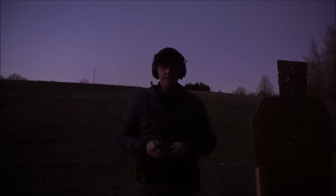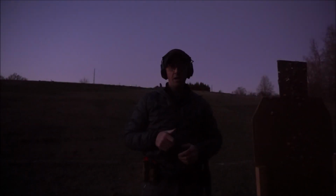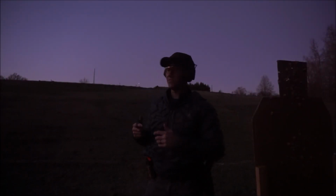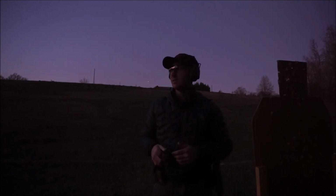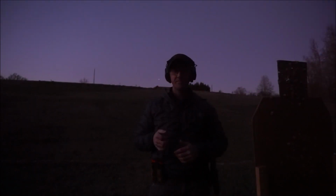So I'm out here with the Modlite handheld OKW. I got the rifle mounted light too. I don't get to shoot at night or in low light very often, and I don't have, honestly, very long as it's getting dark, but I do like to get some reps in when I can.